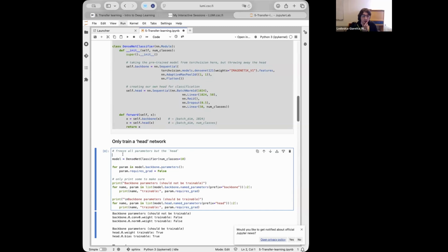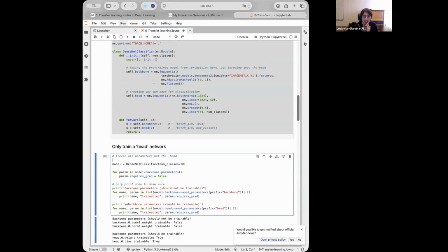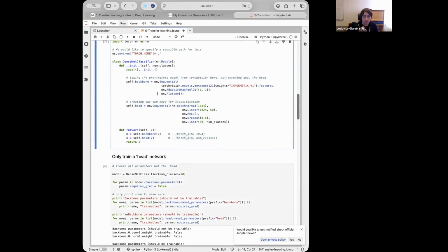Marlon, if I can stop you before you go on to talk about this part. Yes, sure. I'd like to ask maybe a couple of questions about the model class. One, let's say smaller, question is the 1024. That is coming from the architecture of this DenseNet, right?